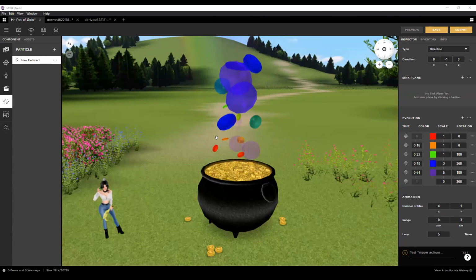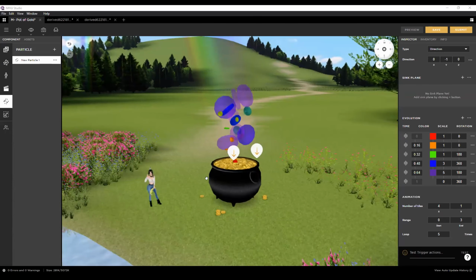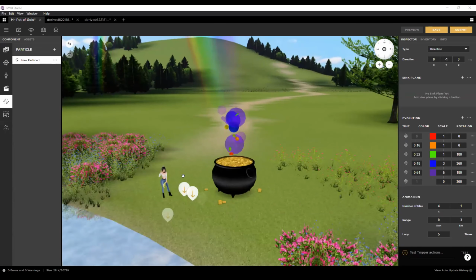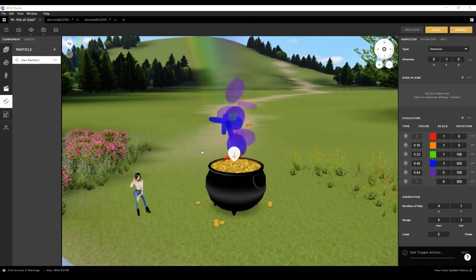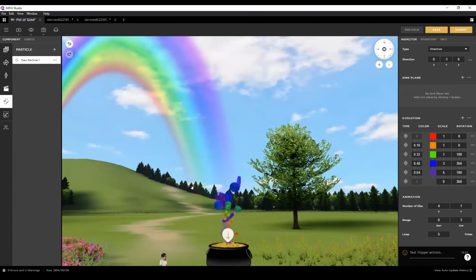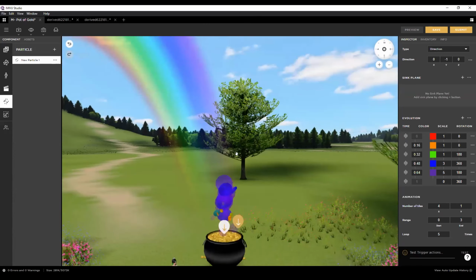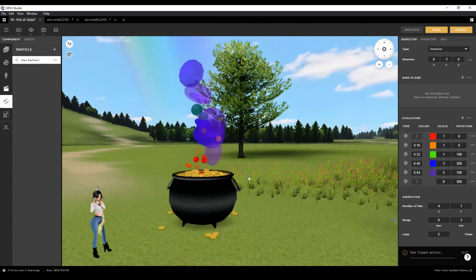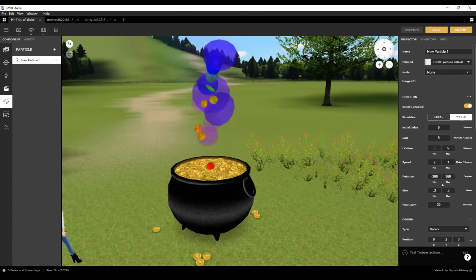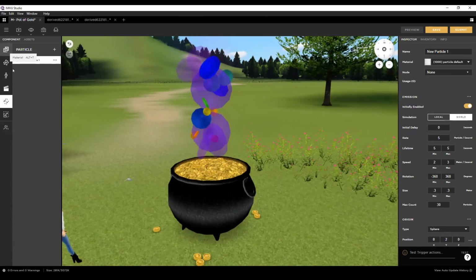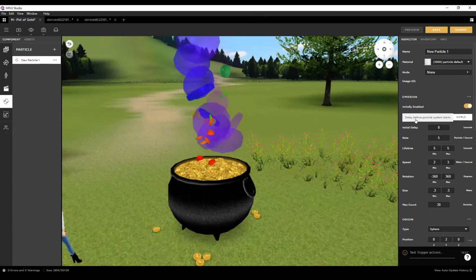Yes. Yep. Fantastic. So just to start off with, because tomorrow is St. Patrick's Day, I figured that the pot of gold would be a good little thing to play with for today. And this is just an example of a final product when I was playing with all the features that we have here in the particle section. So let's kind of look at this really quick.